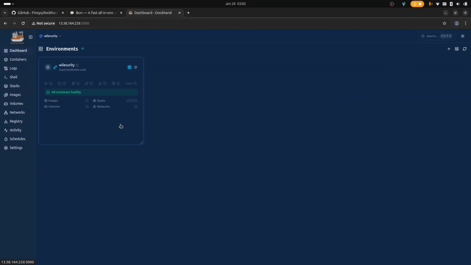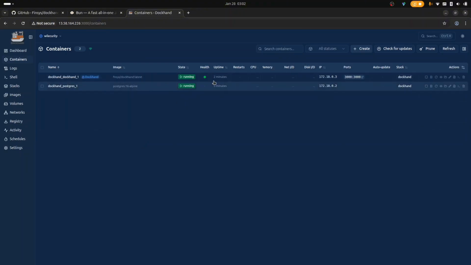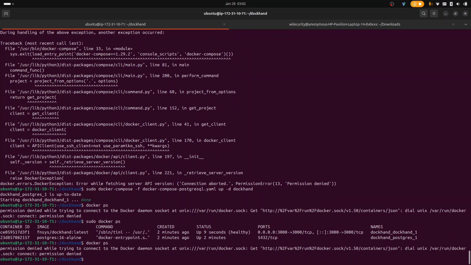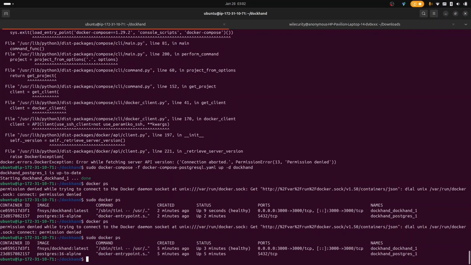Immediately I click on add, if I go to my dashboard, you are going to see something like this. And if I click on it, you are going to see these two services that were running on the CLI when I typed sudo docker ps. You can see these two services.